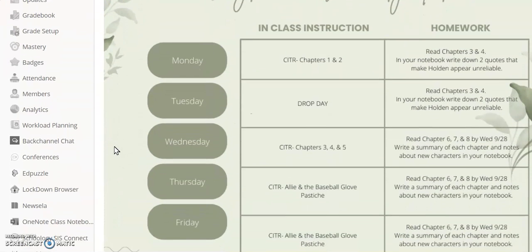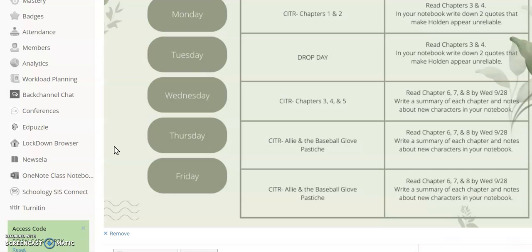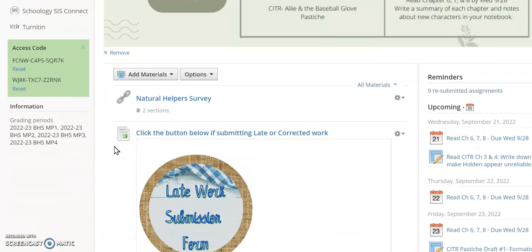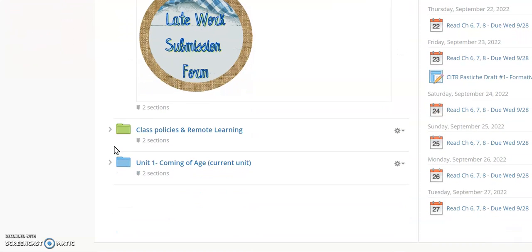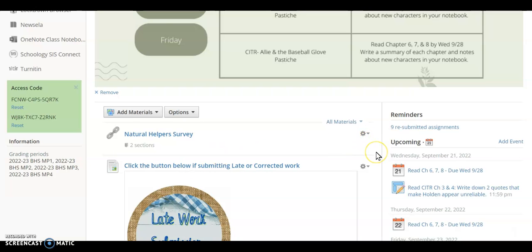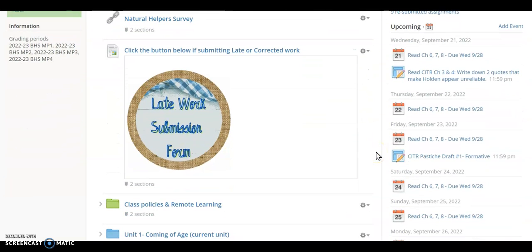So as they move through the landing page, you'll notice that we generally have a weekly schedule for students to let them know what they'll be missing should they need to be absent for any reason, and also what to anticipate as they move through the week. This is also where they can submit late form and let us know that they've submitted late work. We have a link to our policies. We also have all of our current units stored here. The right-hand margin, you'll notice that there is a schedule for students to help keep track of the work that they have upcoming.